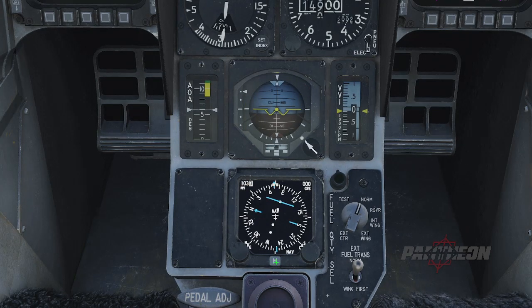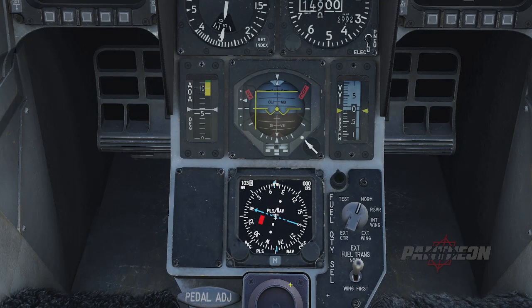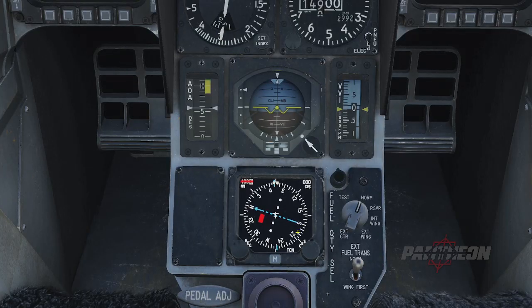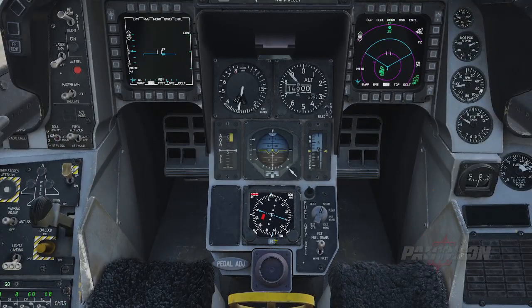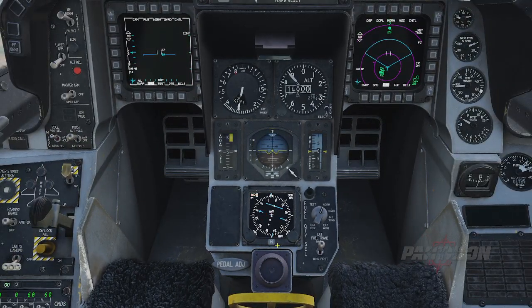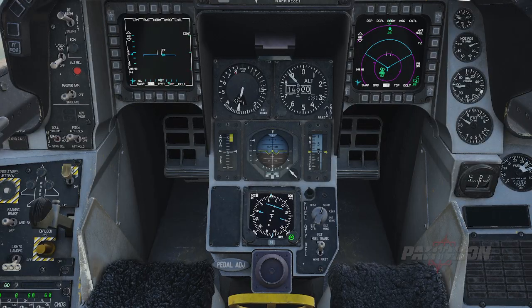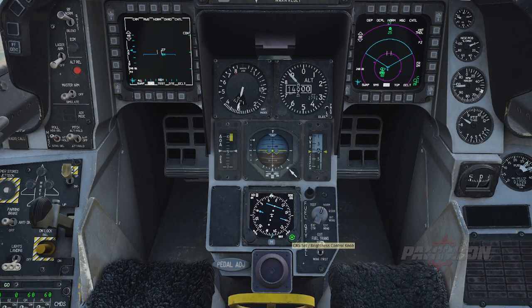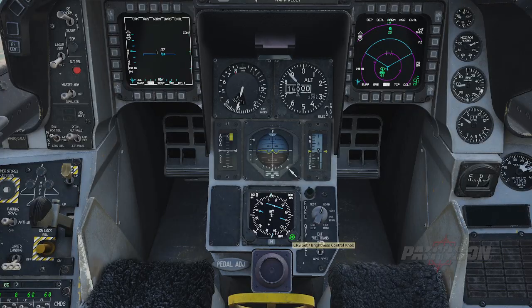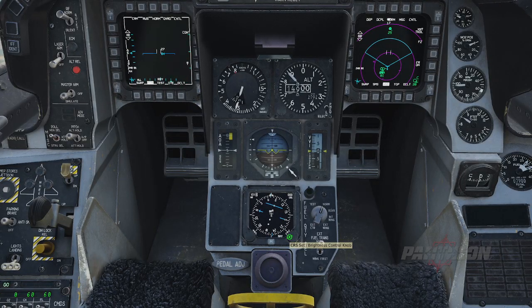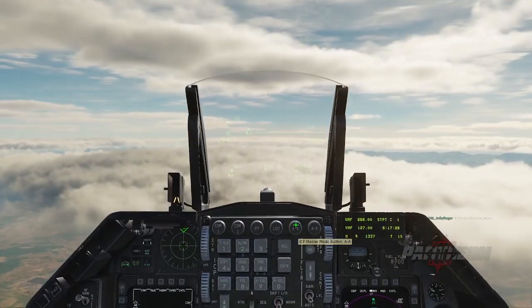That's your ILS navigation mode for landing at night or in the dark. I'm just going to leave it on nav for now. The right-hand knob here, if you press and hold it, you can control brightness. So if it is too bright or washed out, you can dial that down a little bit.